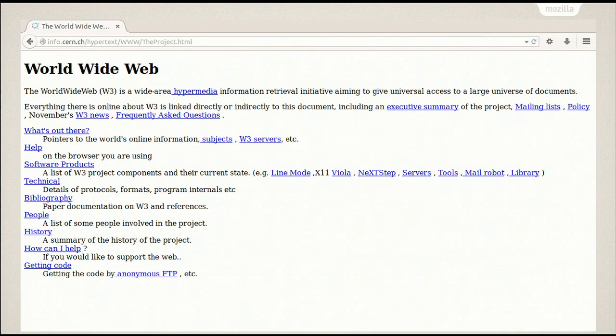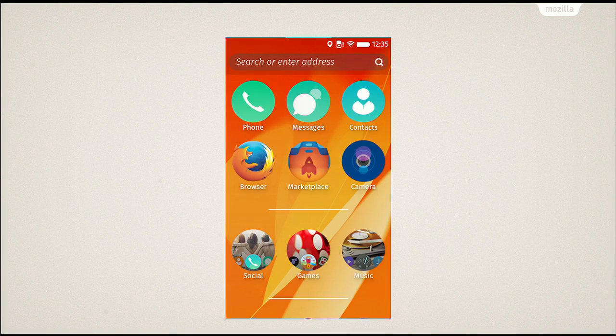And in the 25 years that the web's been around, we've come a long way. So this is pretty much the first web page, and it's some text and a few links, and it has the most important features of a web page. But now we're doing cool stuff like this. This is a screenshot of Firefox OS, which is a whole operating system where the user land is purely written using web standards. So everything you see there is just HTML, CSS, JavaScript. But you could also substitute in your own favorite complicated web app here. You might want Google Maps or whatever you think is a neat thing that's delivered via the web.